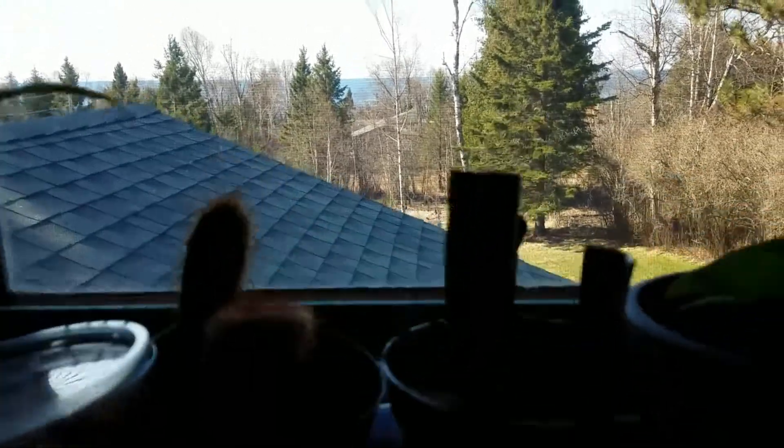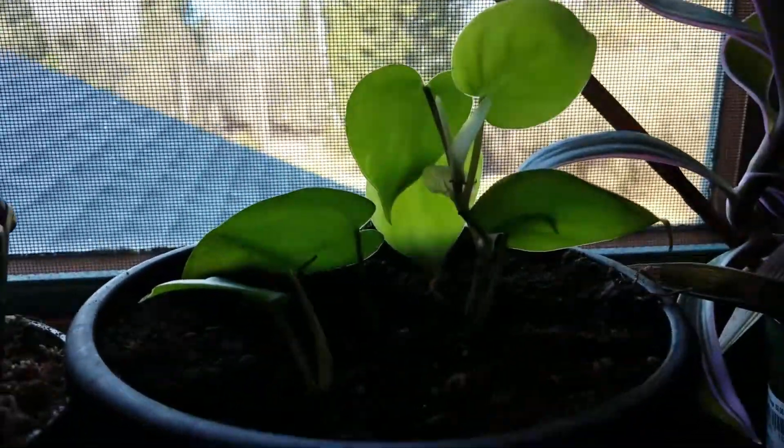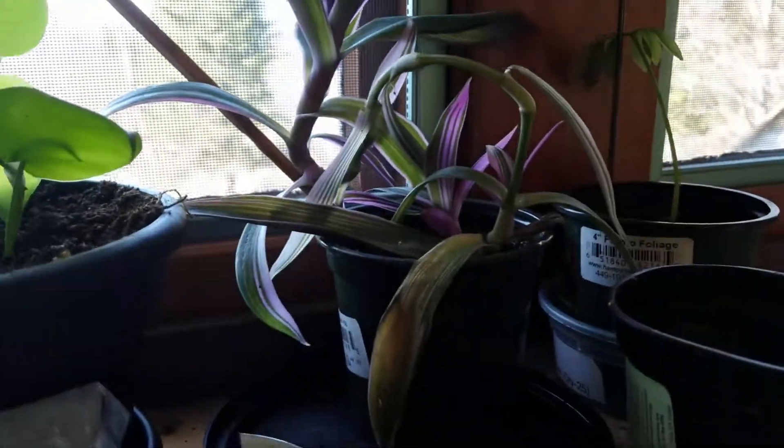Somewhere up in there — you can kinda see his tail through the top. My plants: I have a lot less plants this time around. The cactuses ended up dying in that tank, trying to resurrect them but I don't think that's gonna happen. Mother-in-law's tongue — they've rooted, they're growing, but not really sprouting a second yet. The ivy I took out of one tank has grown well. This weird plant, I know it's poisonous though, that's gonna get planted outside. And then my umbrella plant that I'm trying to grow from living, and then the lipstick vine.